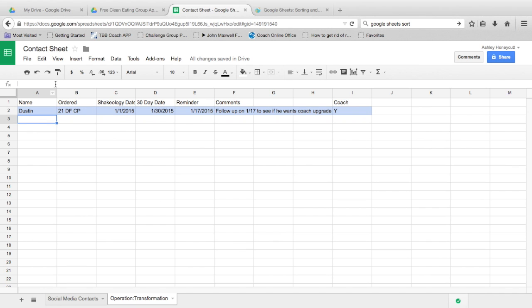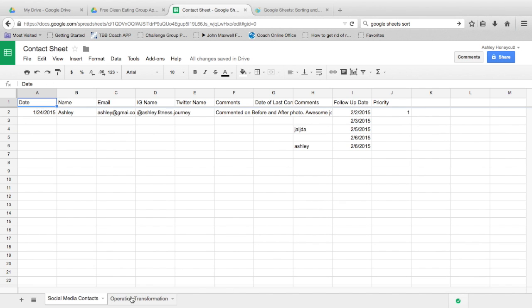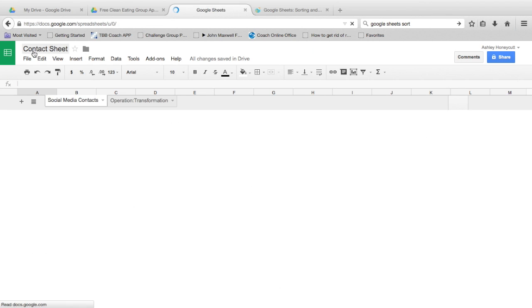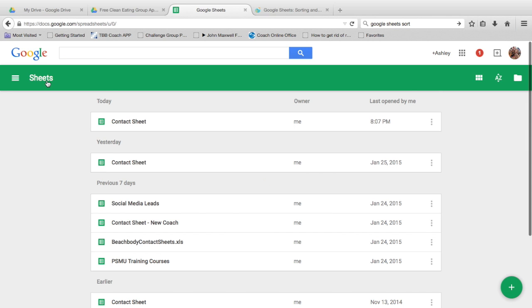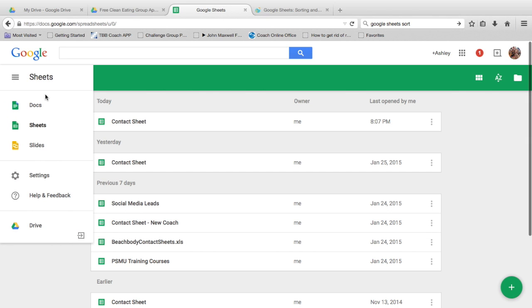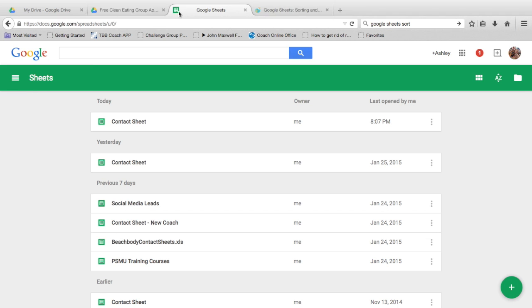So I think that's got it for the contact sheet. I can't think of anything else right now. I'm sure I probably will later, but we'll be able to add some notes. Hopefully this will give you guys a good idea of how you can create a spreadsheet from scratch. It's called Google Sheets, just so you know. And you'll need those apps on your phone and on your iPad.